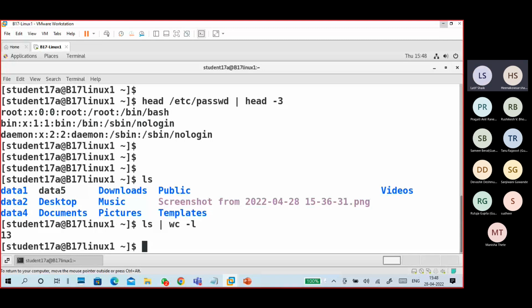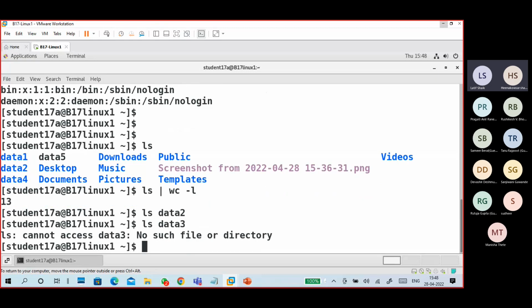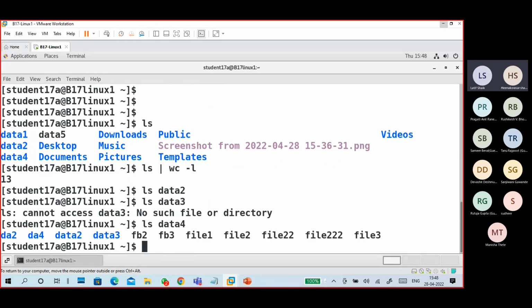Okay, how to count the current directory content or any directory content? For example, ls data 2. Nothing is there. 3 is not there. 4 has many files. ls data 4.